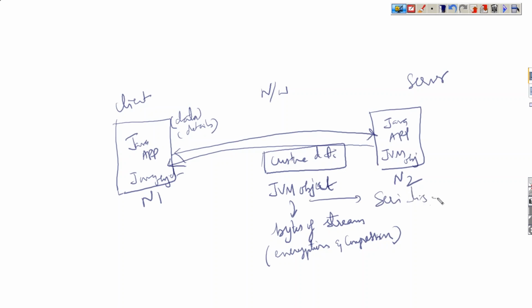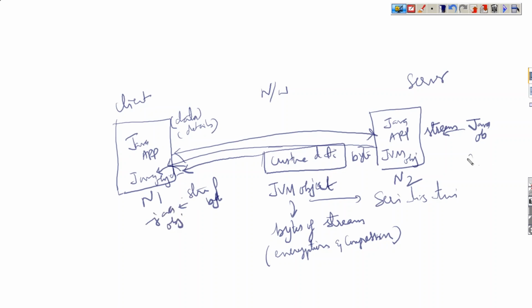And the reverse process: at the server side, the Java object will get converted into a stream of bytes, and after passing through the network, the bytes will transfer up to the client, where the stream of bytes must be converted back to the Java object.